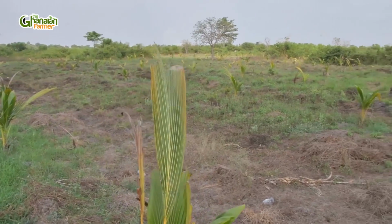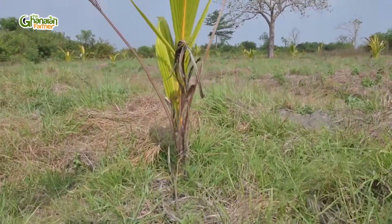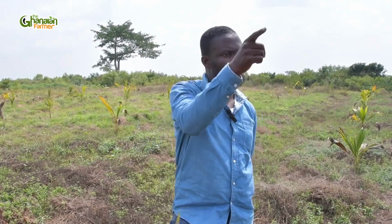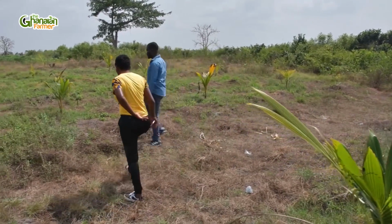First of all, let's look at the planting distance. Some of the planting distances are not according to standard. The farmer said he planted the Malaysian dwarf type. The variety is not the problem. But the question we always ask farmers and investors is that if they want to go into such production, they should go to institutions that are certified and mandated for this, such as CSR. They have one at Second Itakrade, Agona, one at Kebe, and one at Bunsu. They are the recommended certified institutions by the nation to produce oil palm seedlings and coconut seedlings for farmers in this country.